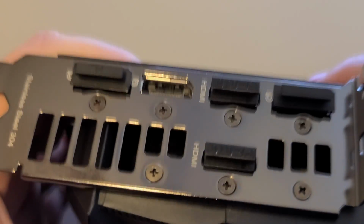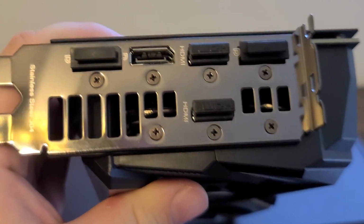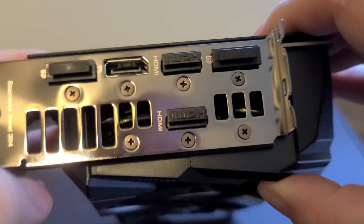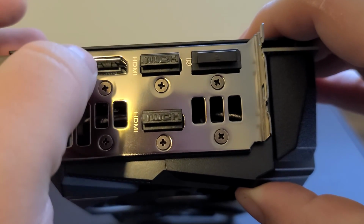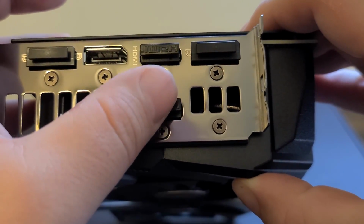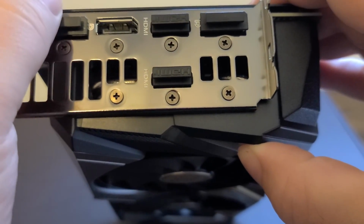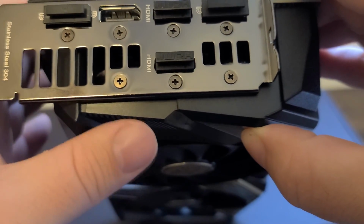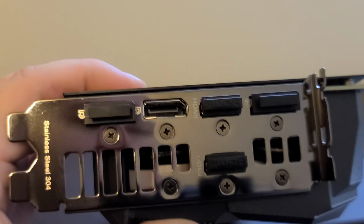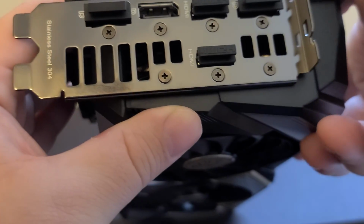We've got a nice array of I/O on the back panel here. This little thing fell off when I was pulling off the plastic, but we've got two HDMIs on here, which is a little bit different than most cards. Most cards these days come with 3 DisplayPorts and a single HDMI. This has got 3 DisplayPorts and 2 HDMI, so that's a nice extra bit of connectivity. I don't really know why you would be hooking up to 5 different displays, but if you really needed to, you'd be able to do it with this card.